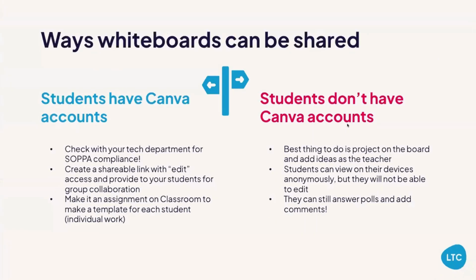The other option is if students don't have Canva accounts. If your students do not have their own Canva accounts, they will not be able to add sticky notes, reactions, stickers, anything like that. So the best thing I would do at this point is to project it on your board and add ideas as the teacher. Have a collaborative discussion, talk with your students, and add sticky notes yourself. But it provides at least the framework or structure that you've set up yourself in Canva.